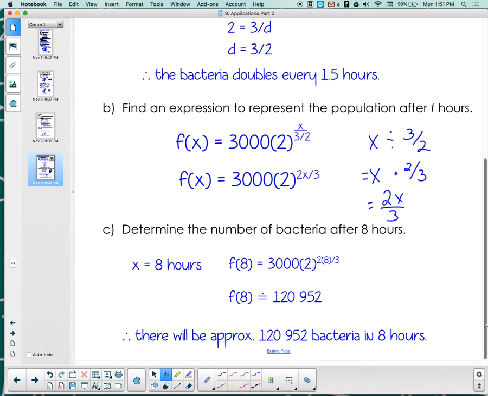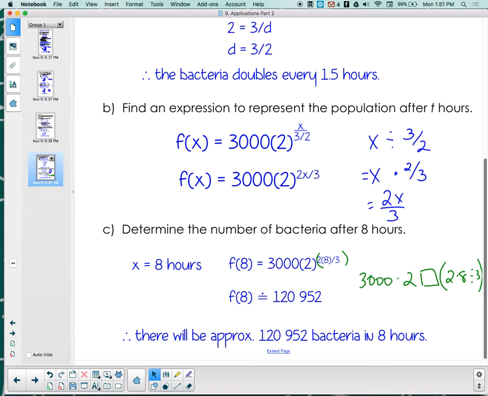So 3,000 times 2. I know the 2 has a bracket, but you're not going to put a bracket around the 2. What you're going to put a bracket around for your calculator is the exponent part. So you should be typing in 3,000, then your exponent key, whatever it may be, then you open a bracket, 2 times the 8 divided by the 3 and close your bracket. That's how you should be entering in your calculator. Try it out to make sure you're using it properly. I find people don't use brackets properly in a calculator.